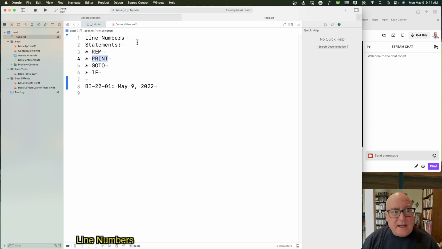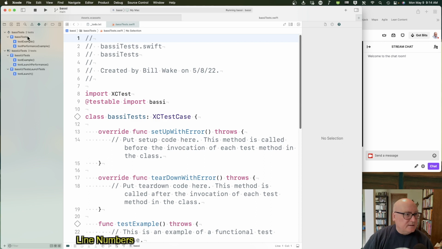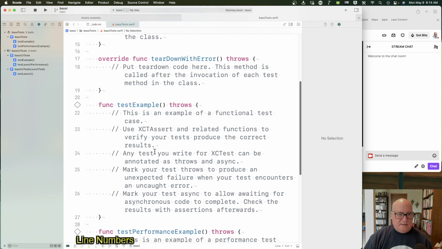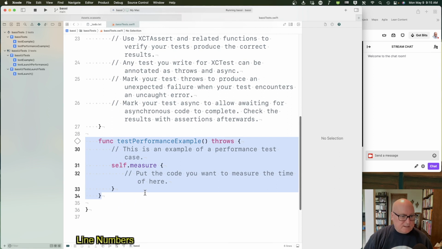Okay, so take a breath. What are we going to start with? Well, I'm going to start with these tests, and I think that's here. Let's see. Well, I'll just run these for now. I'm not going to mess with the UI tests. Okay. So the default gave us something. You know, we can create setups and teardowns and so on. We're not going to do a performance test right now. We'll do one before we do the compiler so we can see the benefit of that.